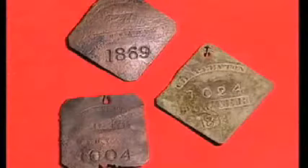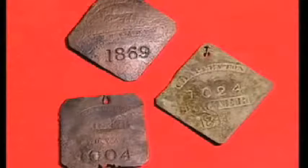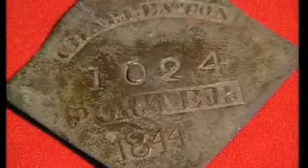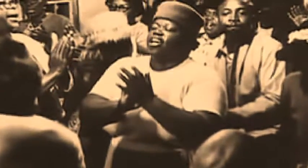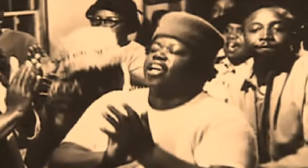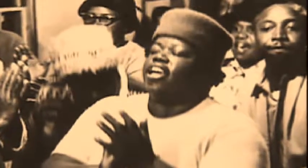Predominantly what we know from African American history in the city of Charleston is that slaves living on a property here in the city did have more freedoms. They had slave tags. There were oftentimes where they carried papers on them so people would know who they belonged to and where they were going. And in the case of religion, I think it's very interesting to see how the church is such a formidable and important and pivotal role for slave life, because that is where they truly can have their own freedom.